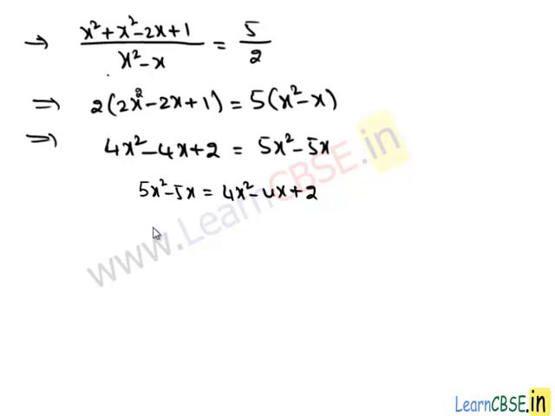Then we have 5x square minus 4x square is x square. Similarly, negative 4x when transposed to RHS becomes plus 4x, and negative 5x plus 4x is negative x. And here plus 2 on transposing to LHS becomes minus 2, which is equal to 0.